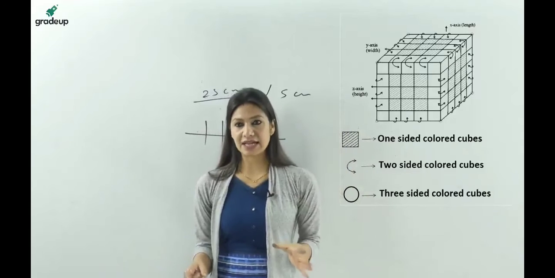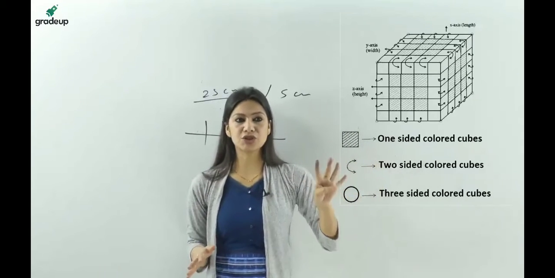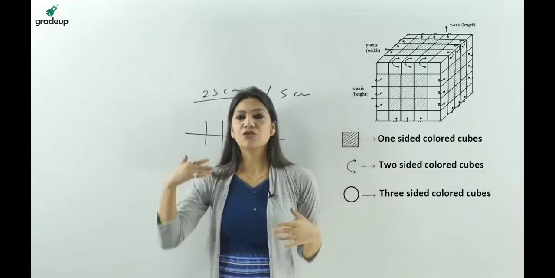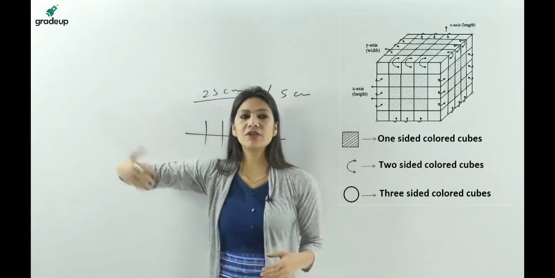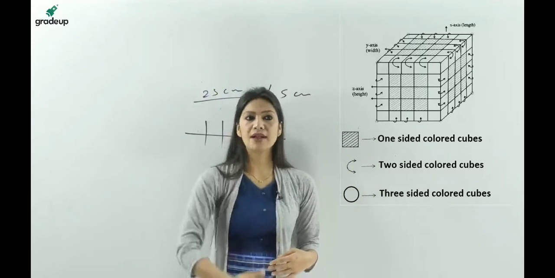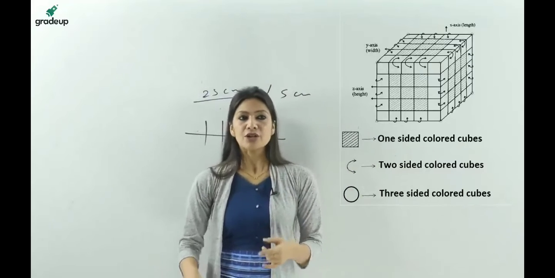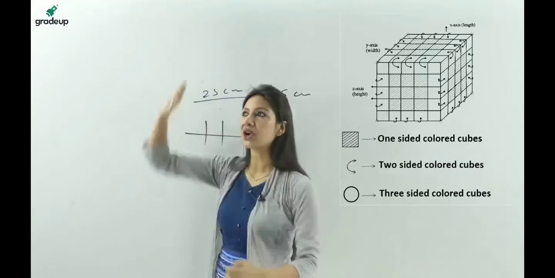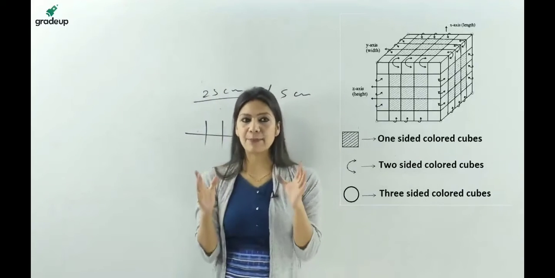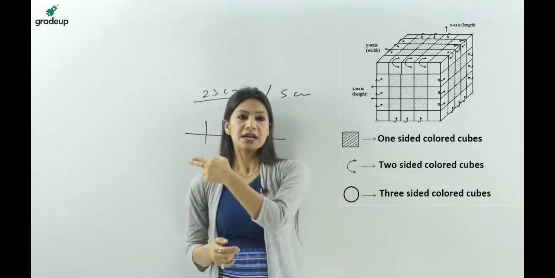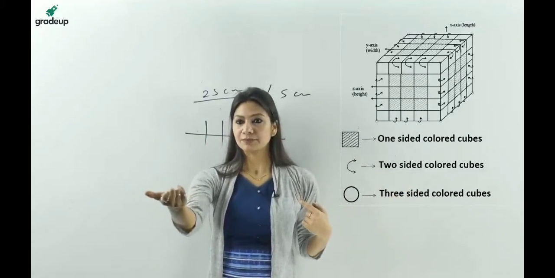We are converting it into small parts of dimension 5 centimeter. We have the idea that for a single line we needed 4 cuts to convert it into 5 equal parts. So for a cube, according to its length, you will cut it 4 times: 1, then 2, then 3 and 4. Because we are converting a cube, according to its width we need to cut it once again, like 1, then 2, then 3 and then 4. If you can imagine, I have just shown the cutting according to its length and according to its width, okay?